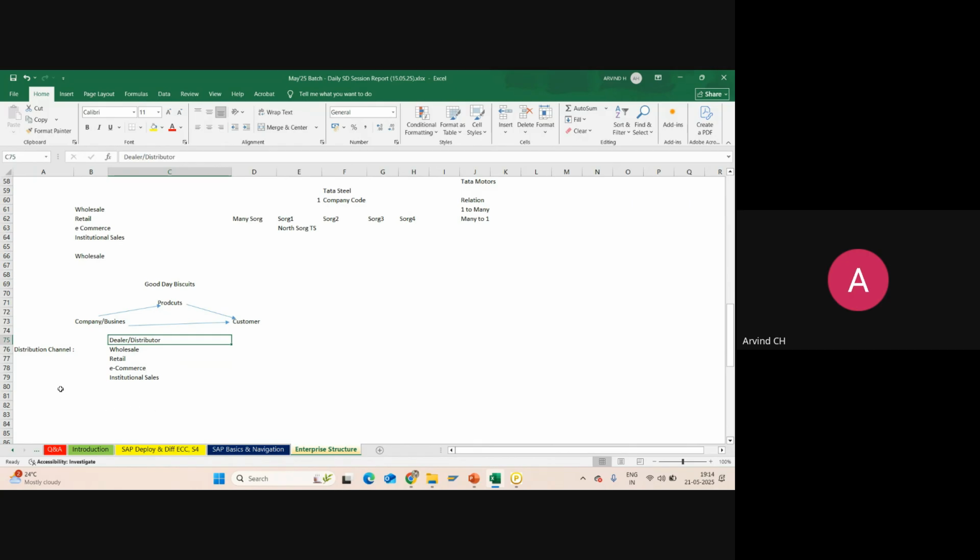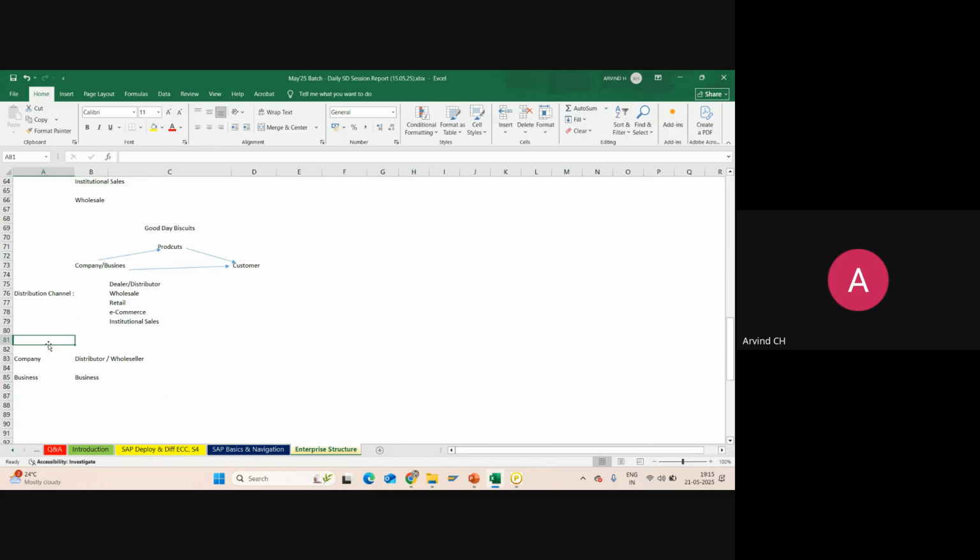Usually in business, what happens if the company is selling? If the company, this is a manufacturing company, is selling directly to a distributor. A distributor is city wise, major city wise, district wise. There will be one customer that is a common customer. He will distribute to local retailers. Distributor, or you can say wholesaler also. There will be one wholesaler. The company and this distributor also are having business. This is also business.